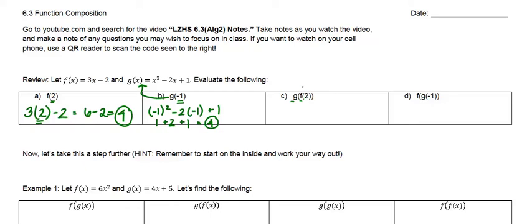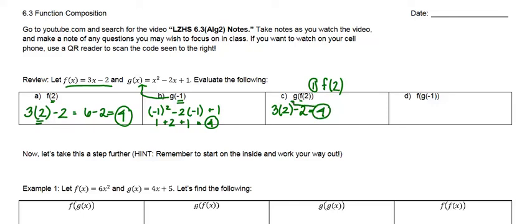Okay, the second couple of problems get a little bit more difficult, and I'm asked to use function g and function f. So I'm always going to start with what's on the inside first. So the very first thing that we want to do is evaluate f of 2. So I'm going to go ahead and plug in 2 to function f. So I'm going to have 3 times 2 minus 2 equals 4.